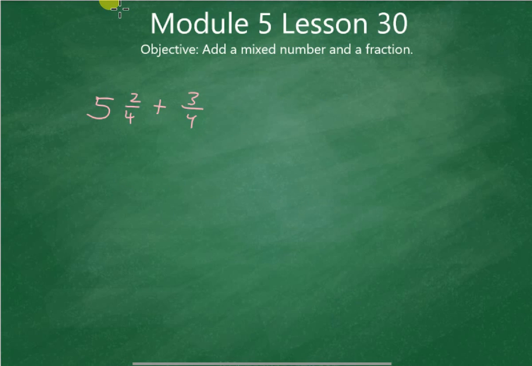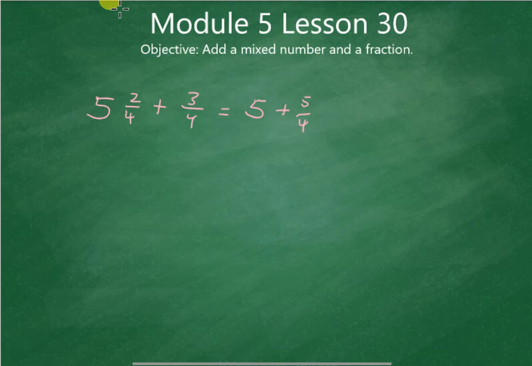Alrighty, so now the next one, we've only been ending up with a whole number. Now, if we look at this next problem, there's a couple ways that we could do this. One way would just be to add the fractions together and add the whole numbers. So we're going to have the whole number, because it's 5 plus 0, and then the fraction is going to be 5/4.